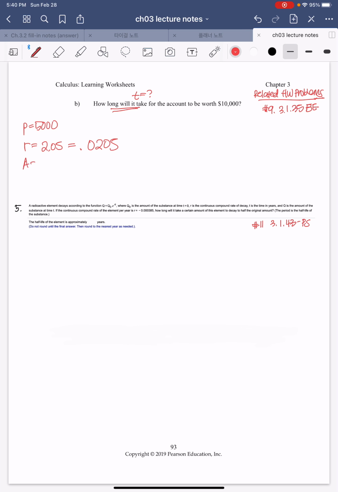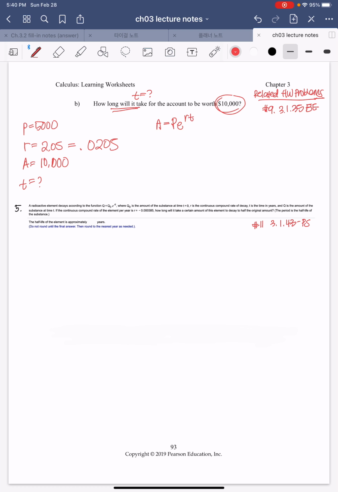So we have the A value and then T. And T is something in question that we have to figure out. And we want to know how long it will take to get to 10,000. So it's like doubling money, right? 10,000. Your initial 5,000 doesn't change. You want it to be 10,000. Then how long do I have to invest? Well, let's copy down the formula. A is equal to P e raised to RT.